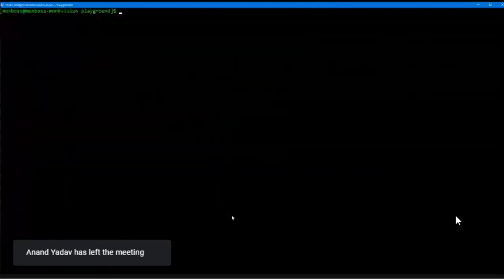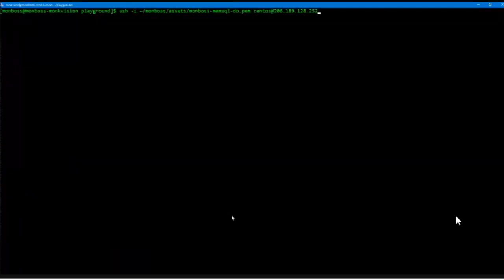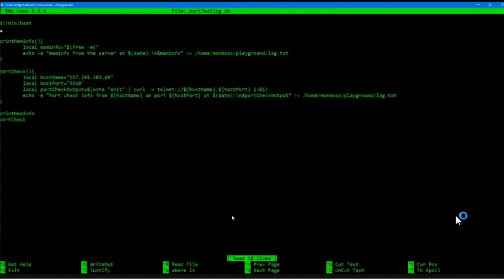And again, as I specified before, you can add more and more functions to your script and keep on adding more and more checks that you want. Let's say if you want to open the logs of the files, and you want to do a curl check on the logs of the file, or get the logs of the file from a remote server, you can do that as well. And you can do that by using SSH.